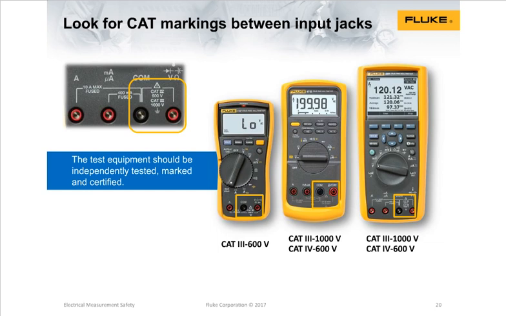Where do I find out about the CAT ratings of an instrument that you may have or that you're considering purchasing? Look at the input jacks of the instrument. You will see where that rating is located. This is an industry standard of where they're located for consumers. You'll see on the left one, category 3, 600 volt. The dual rated ones are the one in the center and the one to the right. We have category 3, 1,000 volt, cat 4, 600 volt. The same thing with the one further on the right.